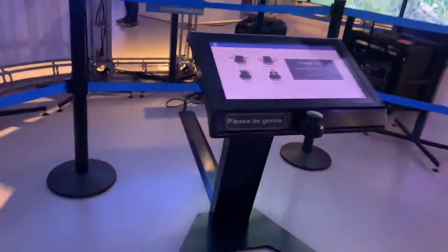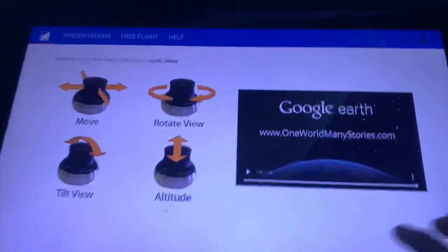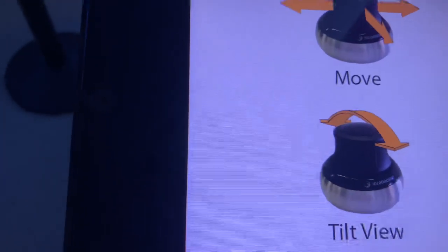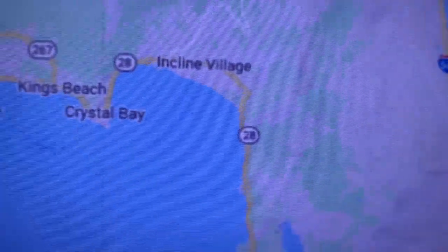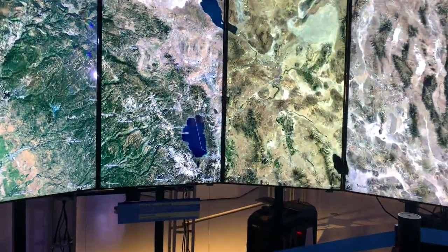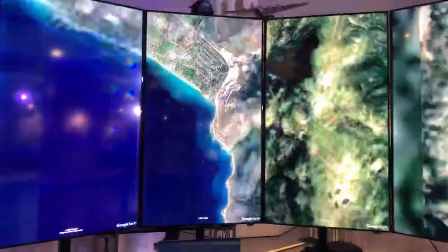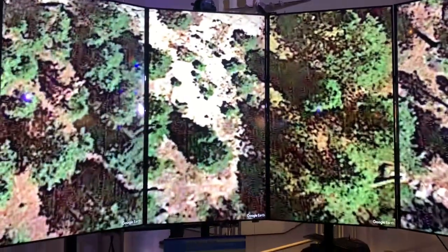They have a Google Street View free flight. Okay. Let's go to my favorite ranch, or my favorite TV show, which is maybe some of your guys' too. It's right here, the Ponderosa Ranch from Bonanza. And see on that big screen. Oh my gosh, it feels like we're actually falling from the sky. It's right here. So, this is the monitor.